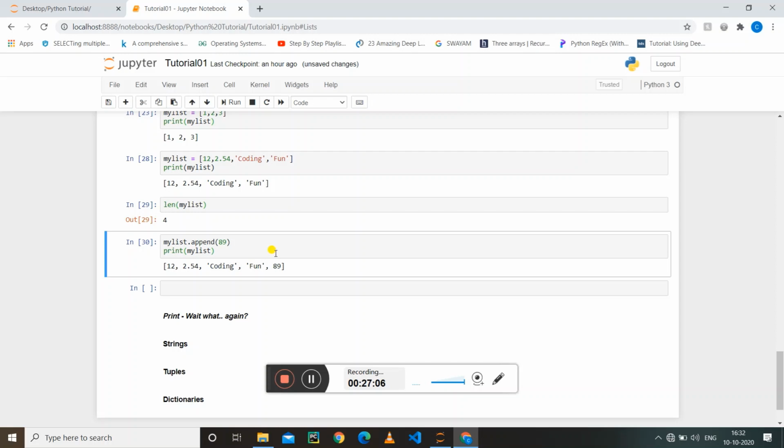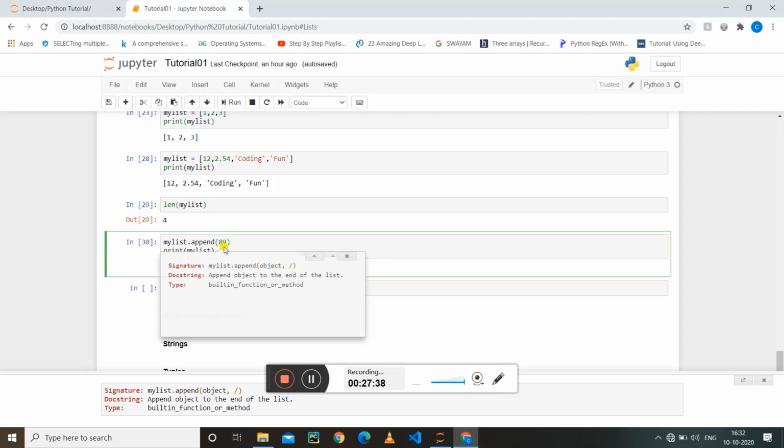As I earlier told, a list is the same as a stack. So what if I don't want to add this value at the last, I want to add it anywhere else? For that I will tell you a very small trick about the Jupyter Notebook. If you have any function and you want to know what more parameters it can take, you can just go inside the brackets of that function and press shift tab. So see, you can see the values.